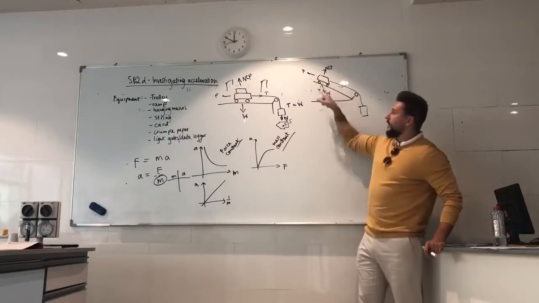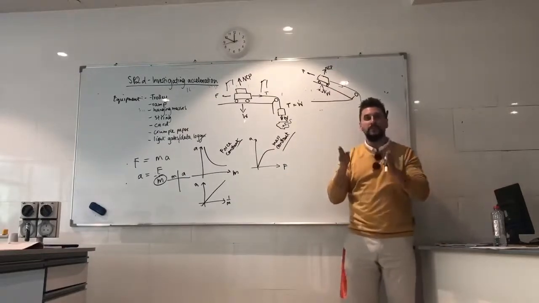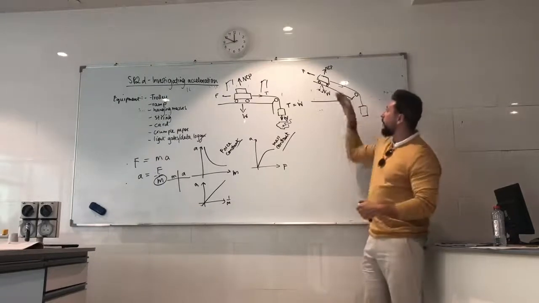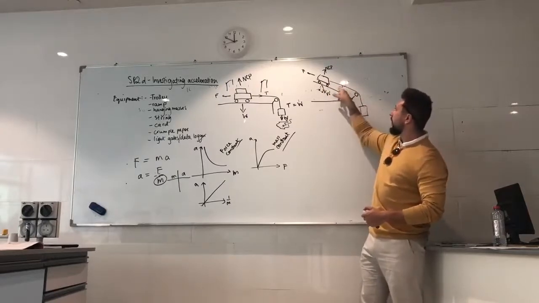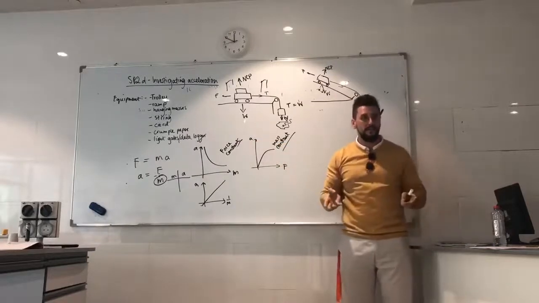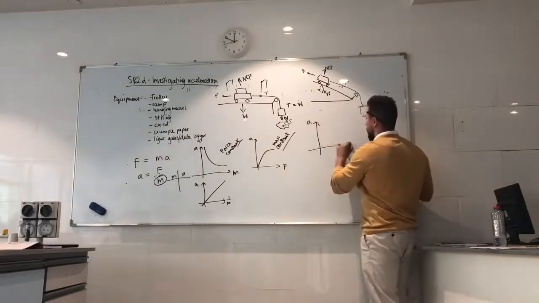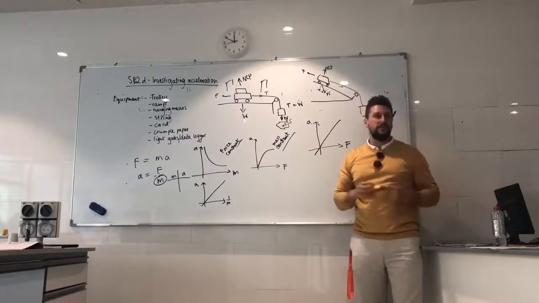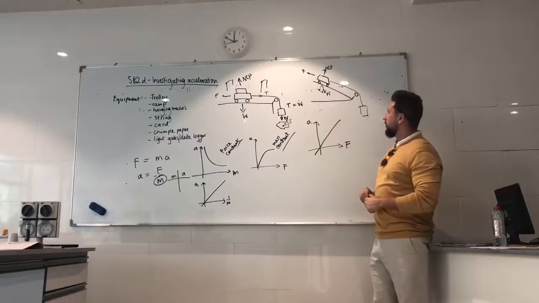If I raise the ramp, the component of the weight balances the friction so that there's zero resultant and the trolley would move down the ramp at constant speed. Now if I put the trolley back, add the string, and keep increasing the hanging masses, so I increase the tension, the only resultant force contributing to acceleration is tension. So the graph that I will get now is exactly what I expected. A straight line through the origin. F is directly proportional to acceleration.